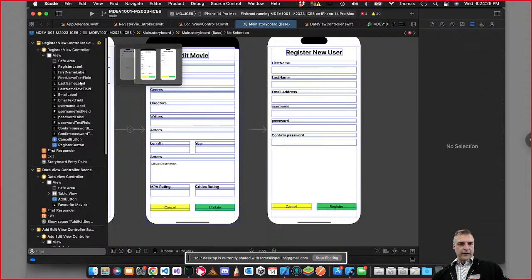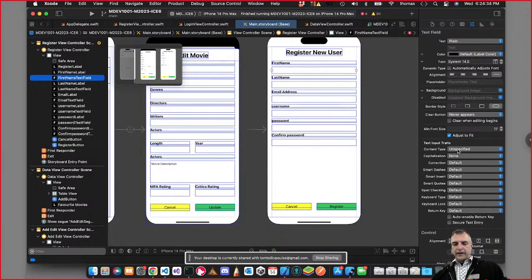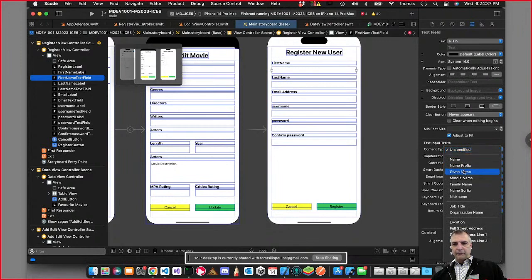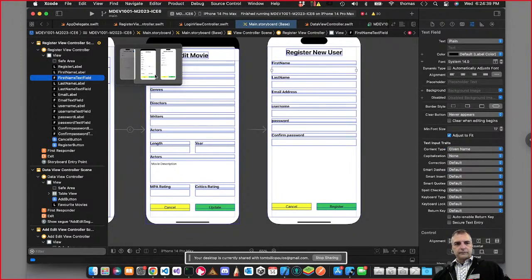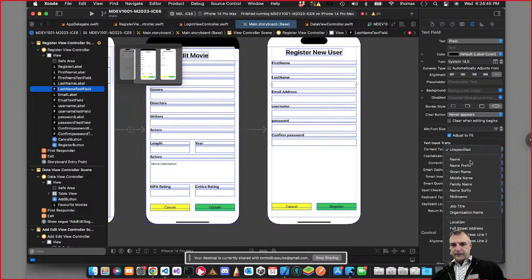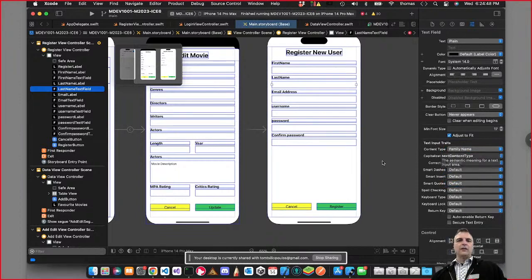So again, if you go here and look at your first name text field, like I said, you want to indicate the type. I would put in given name. Then I go into the last name text field, and from a content type, I would put in family name. Now, this doesn't work in all cultures. Some people have two last names, right? Especially our Hispanic folks from South America, or even from Spain. They have their mother's last name and their father's last name together into one name, right? So this doesn't always work. And so we have to be careful, and we have to think about, does it make sense?